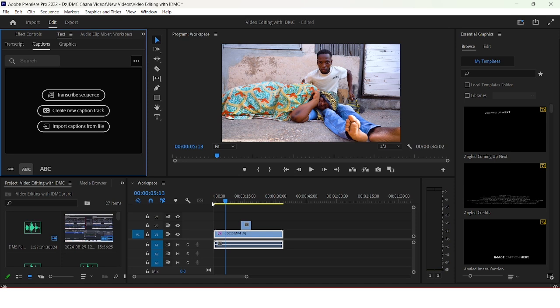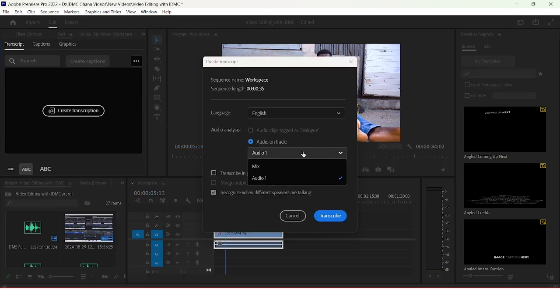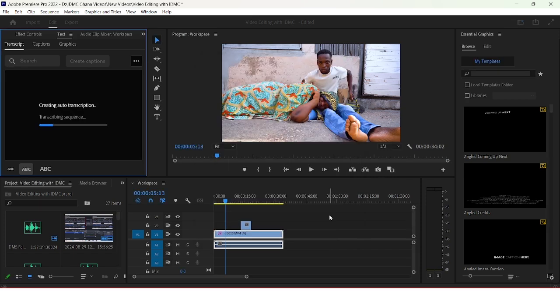So it transcribes the video and makes sure your video has text and everything in place, and then you can do that by using the caption, which I went into detail about in the previous lesson, so I don't want to go into details with that. I will look at essential graphics, which is one of the main components of what we are going to do today. So essential graphics allow you as an editor to add subtitles, text, shapes, and all those elements that you need as part of your video.